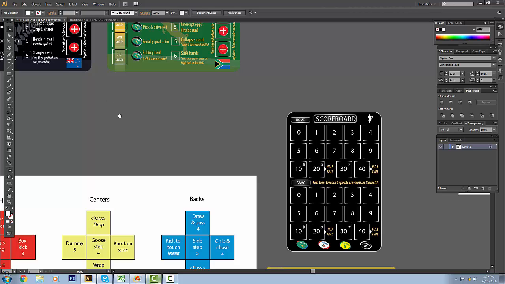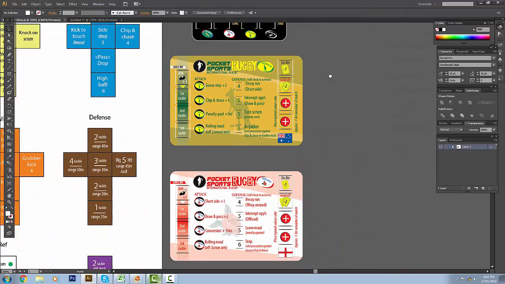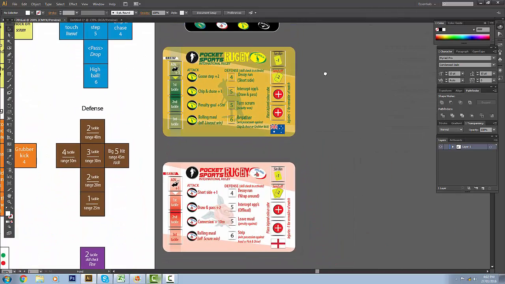So the game contains four team cards. We've got New Zealand, South Africa, Australia, and England. And we've gone back to the landscape style here. Each particular team has certain attacking skills. For this matchup today, Australia, all of these skills under this attack, and England down here, under their attack, these are ever present. Whenever they roll this particular attacking move, they will get that modifier there.